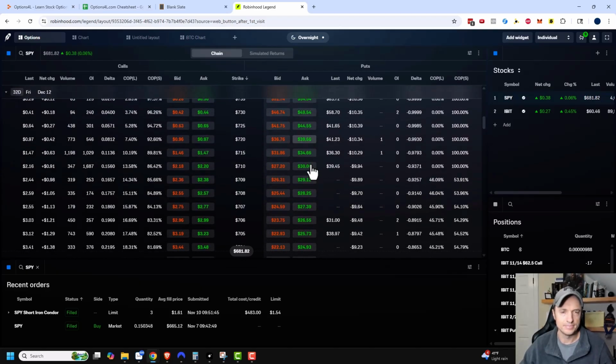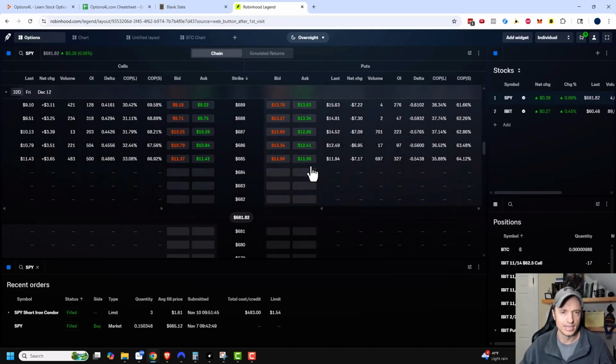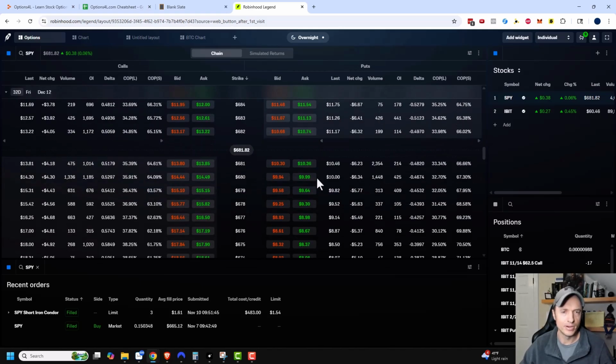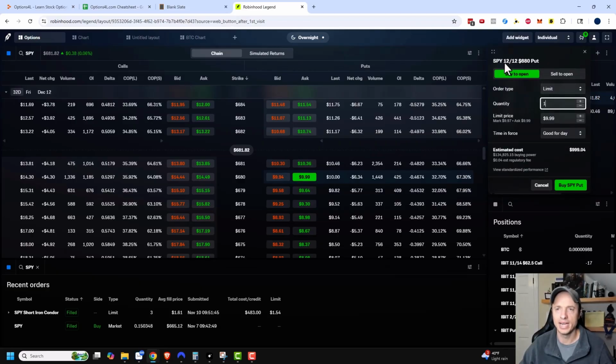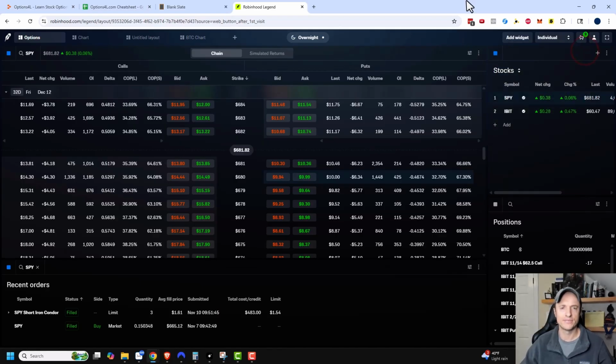So we're coming in here, and let's come on down. Let's buy a slightly out of the money put option. We'll buy this at $681 for about $10. So basically we need the price of SPY to drop less than $670 in order to make some money. We want to be on the ask side because we're buying, and so we just click on it right here. And so we're buying a SPY 12/12/680 put, buy to open, and you could go ahead and set your limit price and just buy the put option right there. So reasonably self-explanatory. And so that's pretty much it for this video.